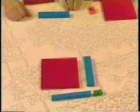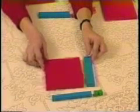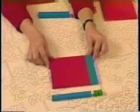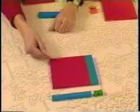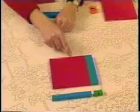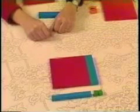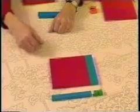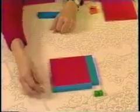Now, when asked if they can get any more out, they would say no. But wait — if we put the two tens next to the hundred square, we now have ten rows of twelve. Have the child count them. Then if we add the ten and two units to the pile, we now have eleven rows of twelve. So, how many containers of twelve eggs were there? Eleven.